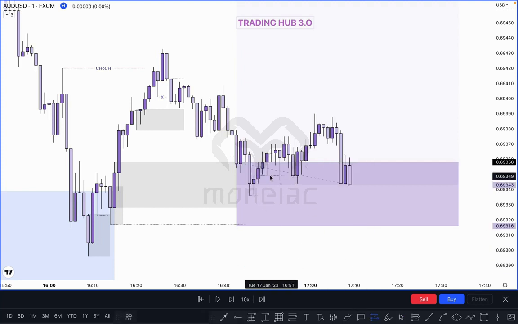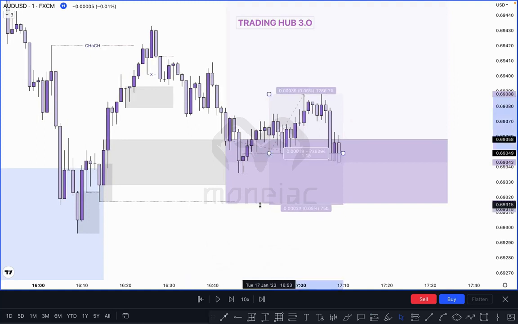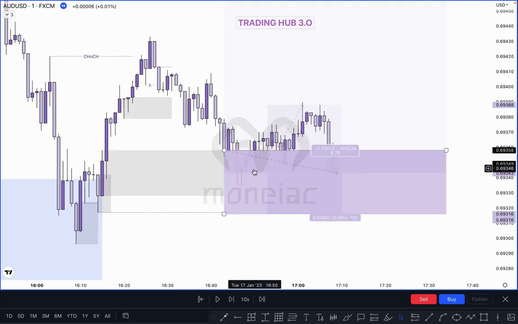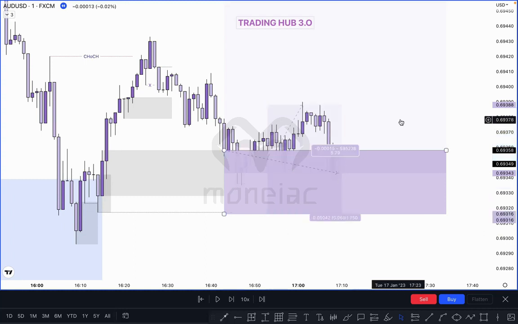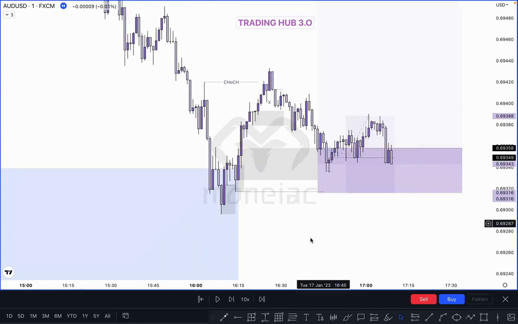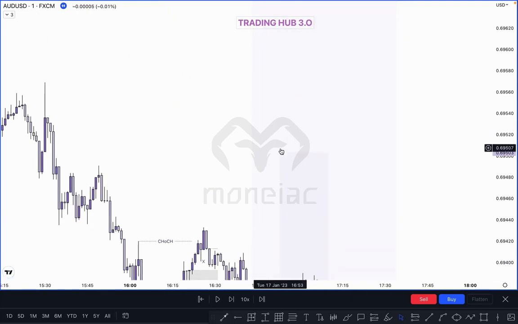First one is here, so look at this one, this is our next entry, and the stop loss must be put just below it, right? If you are willing to put a stop loss just below it, the same thing happens here, maybe stop loss hit, and this is not a safe stop loss. Don't try to catch big RR, it doesn't matter. Main thing is to protect your stop loss. So this is our next possible entry here.